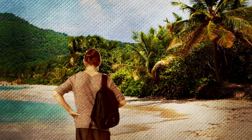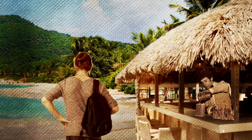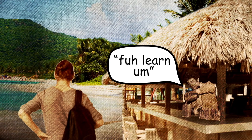Another story is about a tourist in Barbados. After tasting Falernum, he asks this old man, probably a bartender, how he made his delicious syrup. The old man replied, "You have Falernum, man. You have to learn it." So that's what we're going to do here today. We're going to learn how to make this delicious, sweet nectar of the gods.